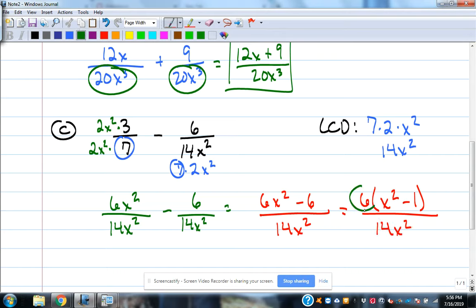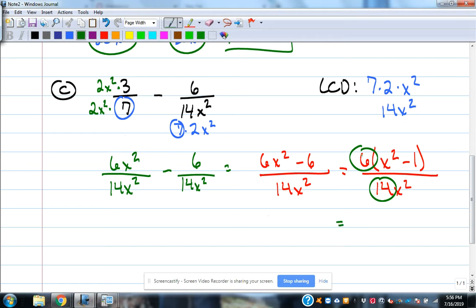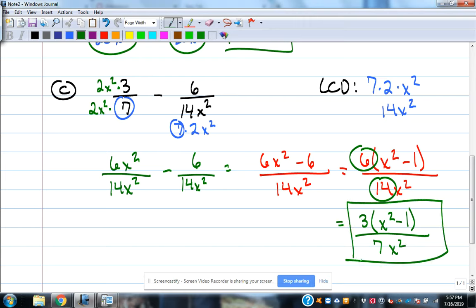which then would allow me to take the 6 and the 14 and reduce that because they're multiplied, they're factors, and the common factor in a 6 and a 14 is 2, so that'd be a 3 parentheses x squared minus 1 over 7x squared. And there's the simplifying that can happen with that. And then I'd still leave that 3 hanging out. You could distribute it and get 3x squared minus 3, but it doesn't really help you to do that. So I'm just going to leave it with the parentheses there at the end.